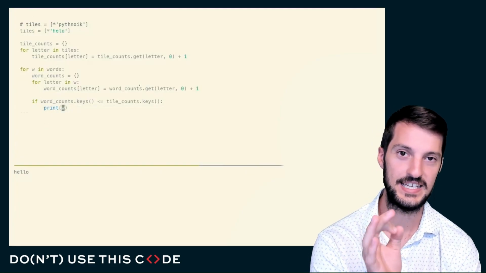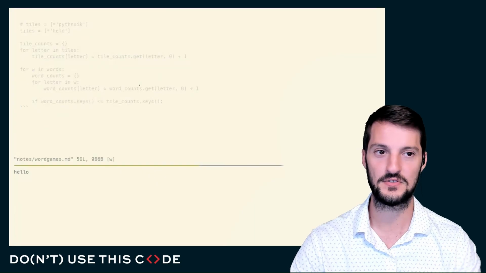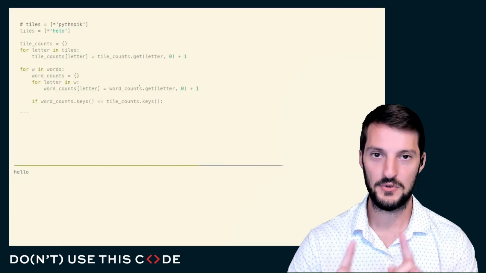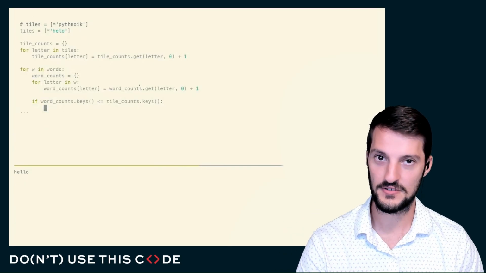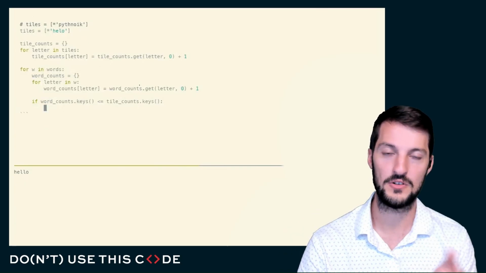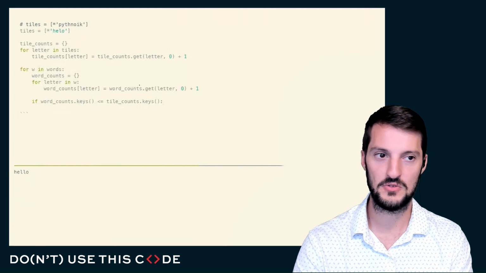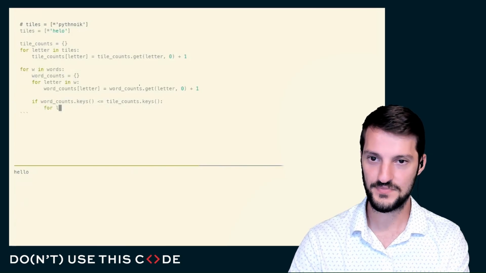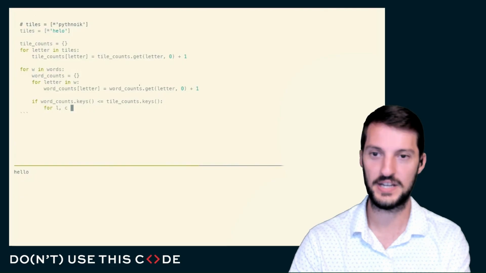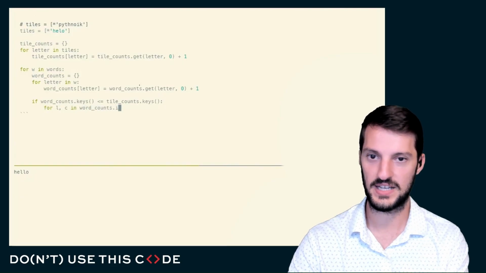I need at least two L's. And so that's probably going to be our second filter that we check here. I'm going to need to check to see if we have enough letters in our hand to spell the word that we have matched on our keys for. And so I might do something like this. I might iterate over each letter. So we would say, for each letter and its count in my word counts dot items.